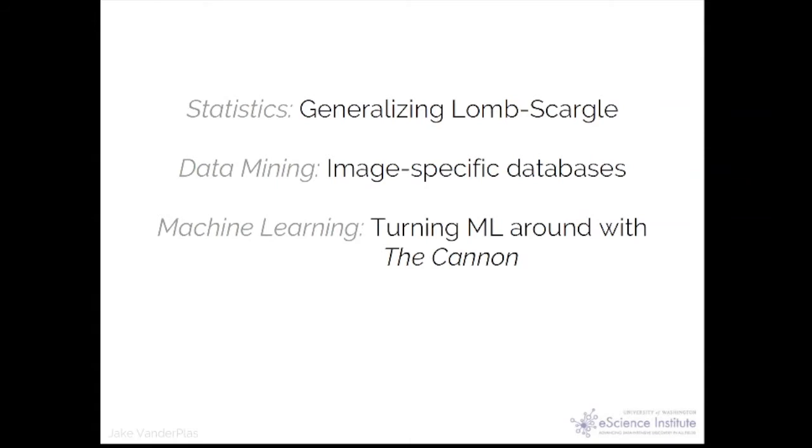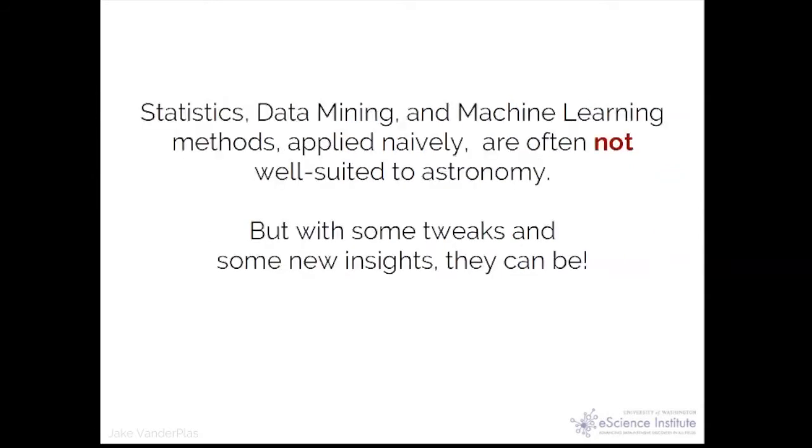And also this new look at machine learning, predicting data from labels rather than predicting labels from data, in order to do inference and do a very nice study of these parameters. So that's the conclusion right there. I think I made the point in the beginning that statistics, data mining, and machine learning don't work in astronomy, and they don't work if you just try to apply things out of the box for the most part. But if you start to look at things in a different light, then we can make progress.